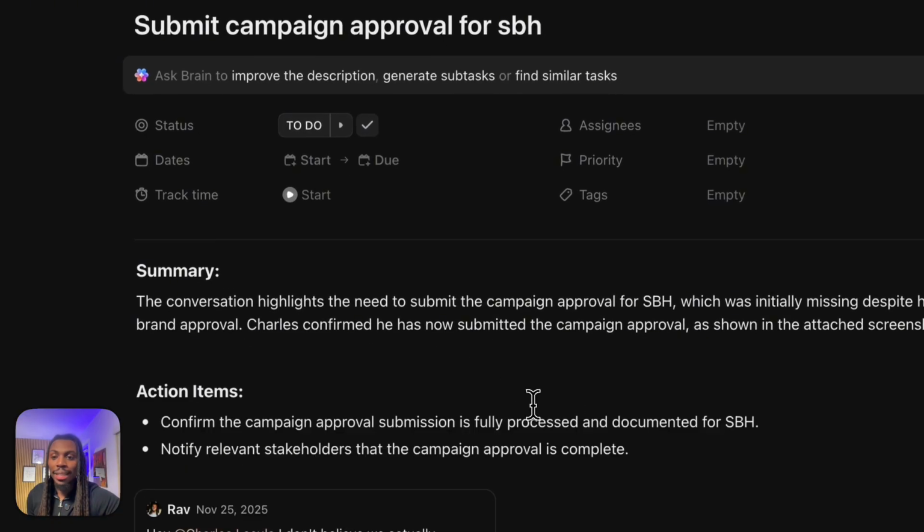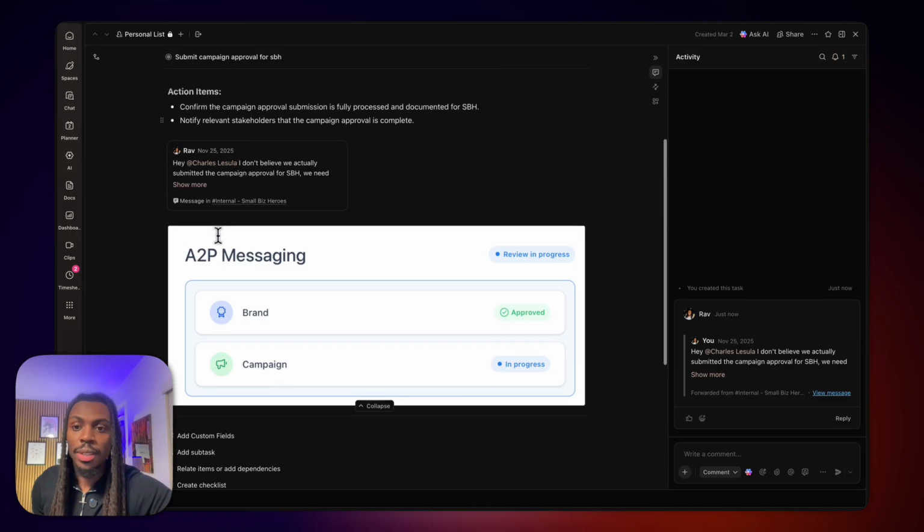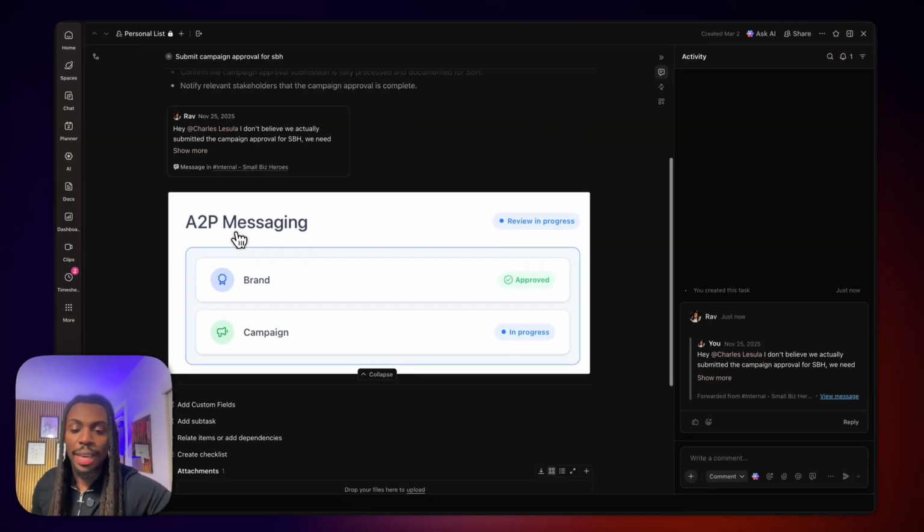When we open it up, in the description, we have a summary, as well as the specific action items and some of the images that I included in my original message. It also has a link to the original message to make sure that anybody that is looking at this task can go back to the point of origin that this task was born from, so that they can see all of the context beyond the summary if they need it.